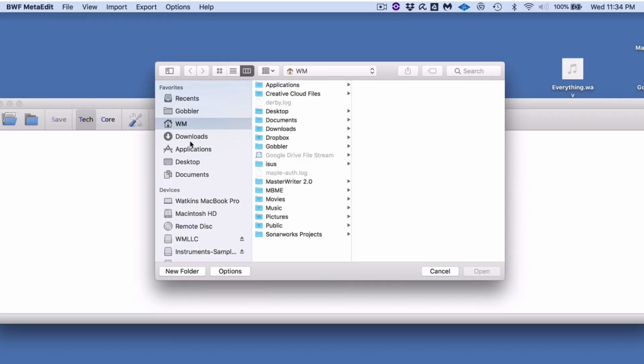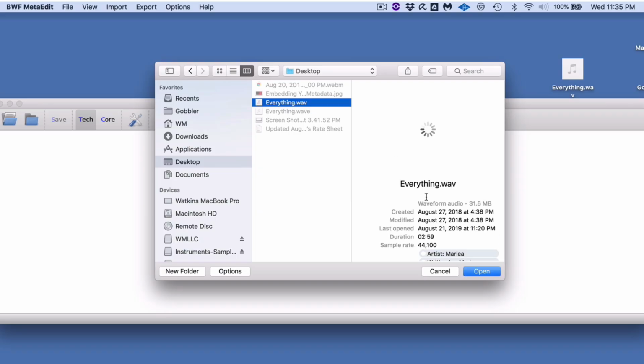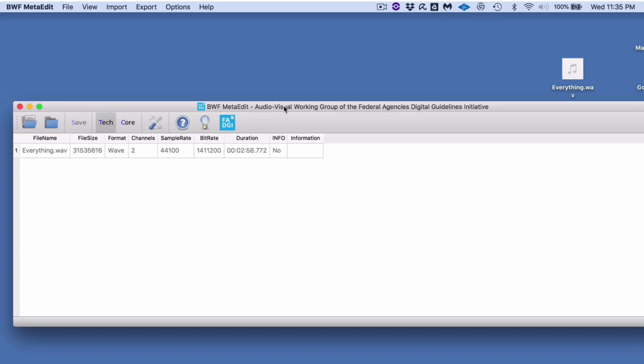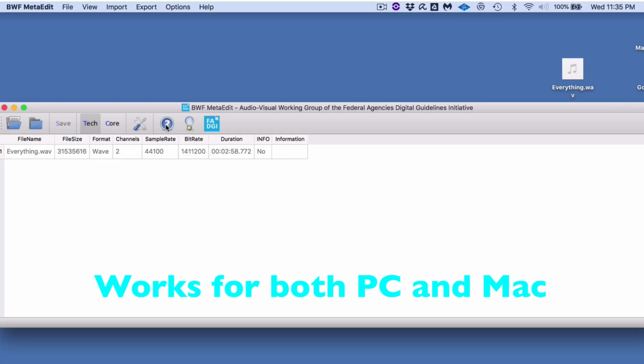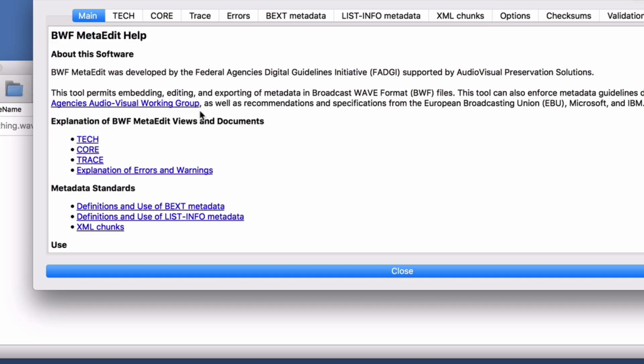I'm going to use this one. Now, on this particular software, this one is for PC. If you don't necessarily know what some of the codes and the information is, you just click on the question mark there, and it gives you all of what everything means.